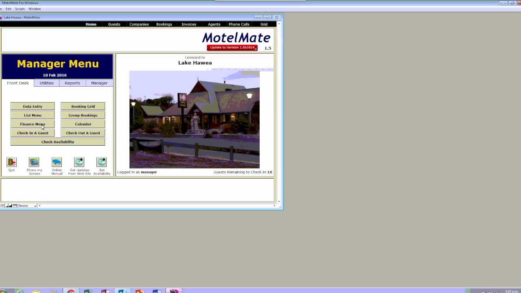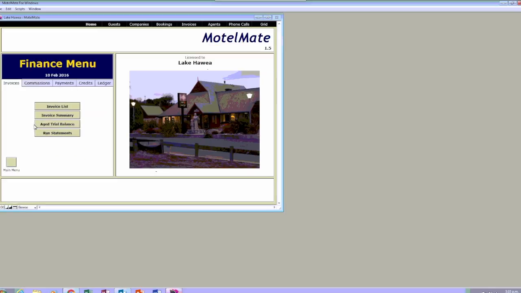The third button we've got is the finance menu, and you click on that, and it basically brings up a list of all of your invoices with the invoice list, and you can do searches from there if you choose to.